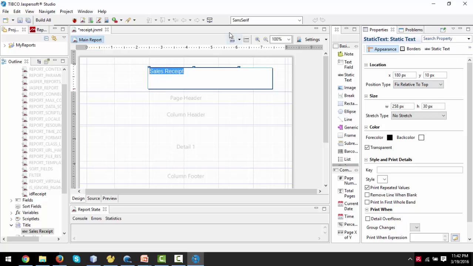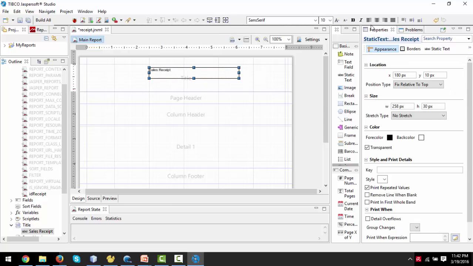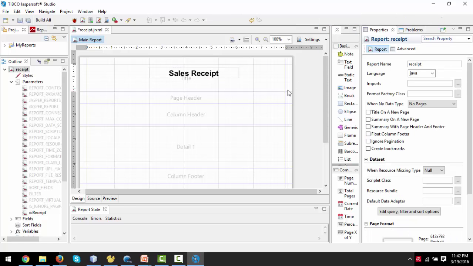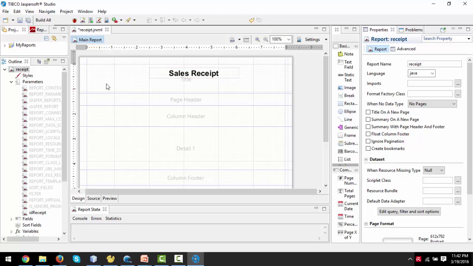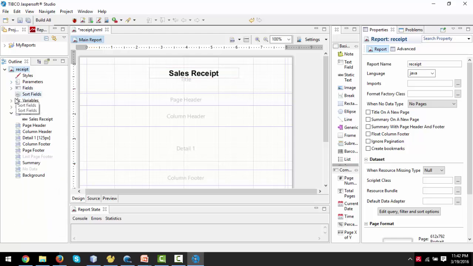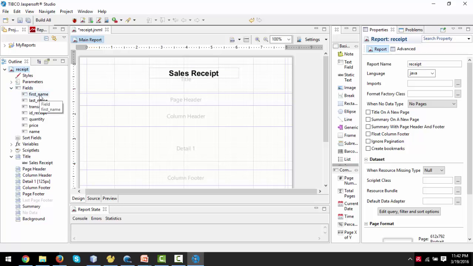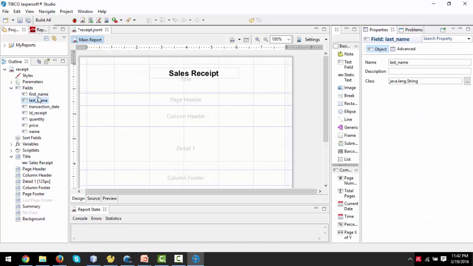And I want it to be bold, centered in here, and big size. Great. And here in the title panel, I'm going to put the client's name. So let's put in the fields first name and last name. I'd like to put that together in one.